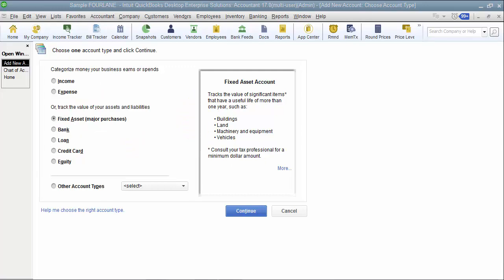All right, the next account type is a bank account. This is a balance sheet account. Your cash accounts should be bank accounts, obviously. Other accounts that could be bank account types are PayPal, which is actually a cash account, petty cash, cash in drawer, or maybe a barter account where you don't pay your vendor in cash, but you pay them by giving them services or products, or vice versa.